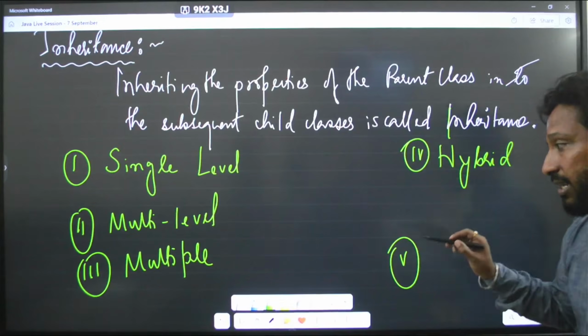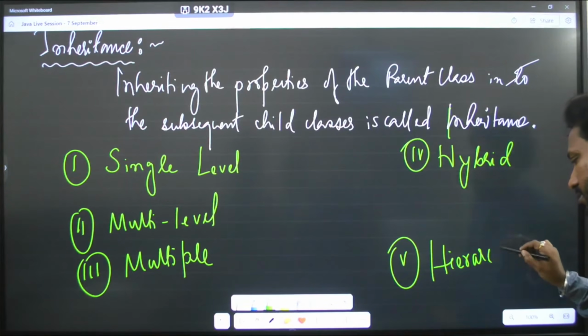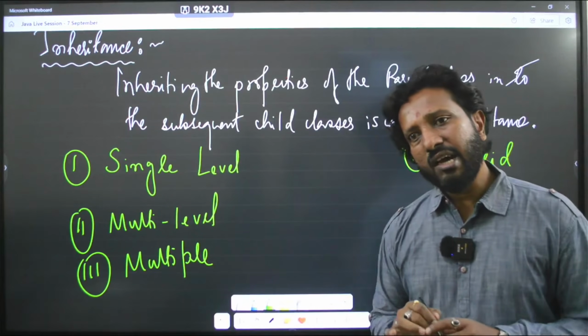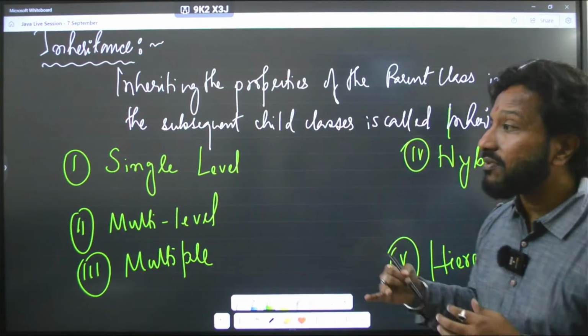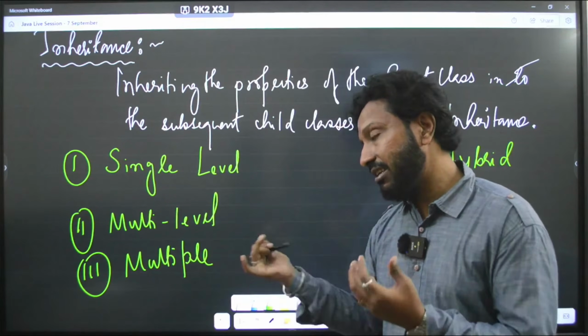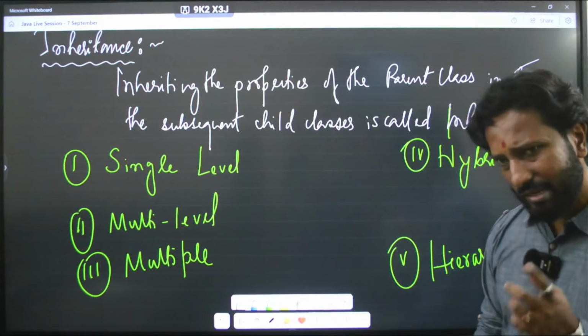It is hierarchical. These are the most common types of inheritance that we have in any programming language, not only Java. So, let me draw a simple diagram so that you can understand.